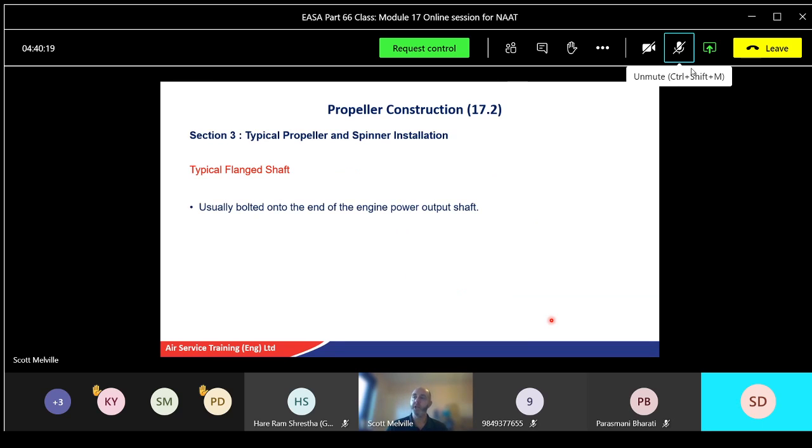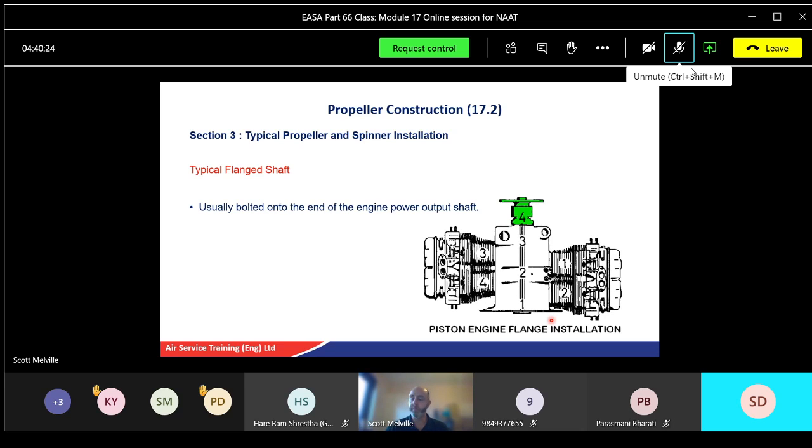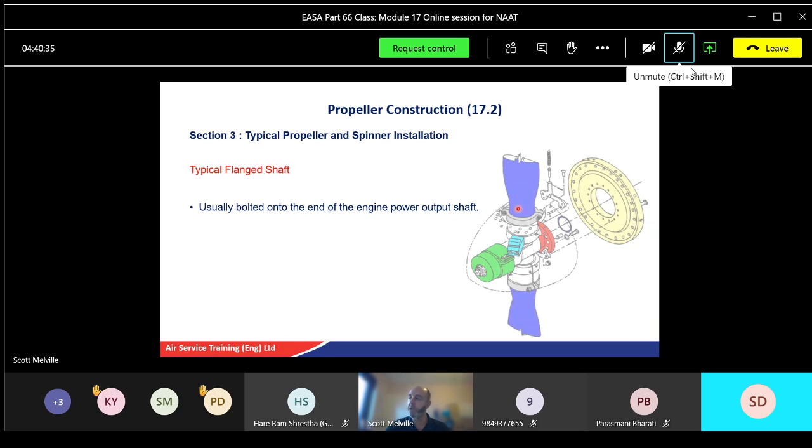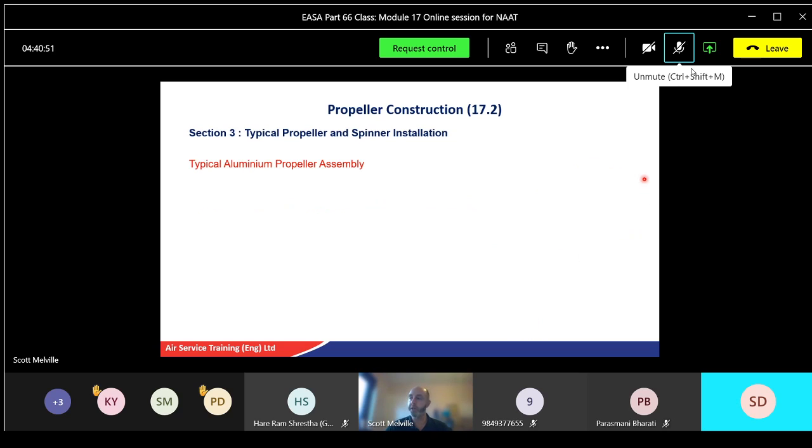Now, flange one, straightforward. We just bolt them to the other flange on the actual engine. Various types. This one I've got here is a piston engine. So there's your crankshaft, there's the front of the engine, there's your flange, and all you do is simply bolt that to the flange. And likewise, there you go, there's a flange in red here. That would go through. There's your back plate. And then the flange on the engine, we mate together, bolt it all up, make sure you torque it correctly, following instructions, and then that is it.